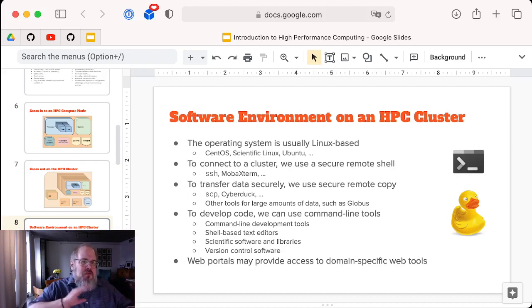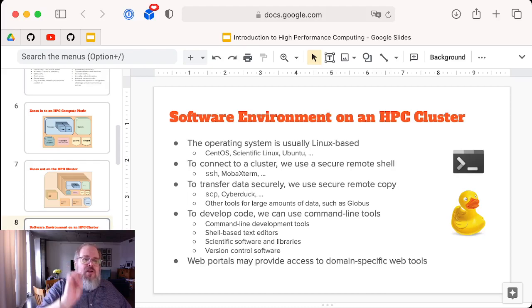So I just want to highlight this again. To develop stuff, and to get stuff done on those login nodes, to be able to submit work to the compute nodes, you're really going to get used to the command line.